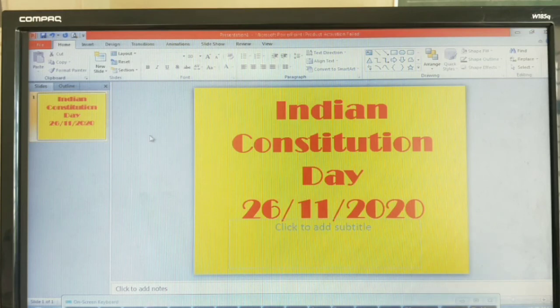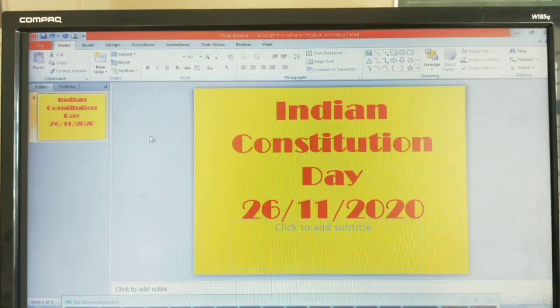Okay, so like that you can make changes. The only thing is, it should be presentable and attractive. So in order to take the attention of the audience, you need to provide all the formatting options, and you have to make it more presentable by making use of all the formatting options.